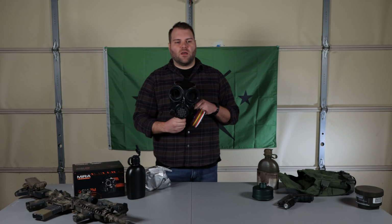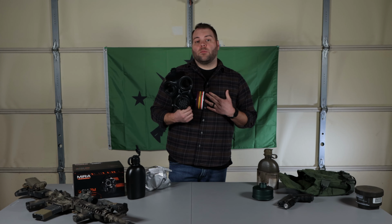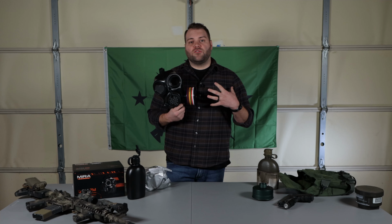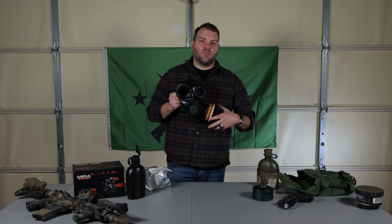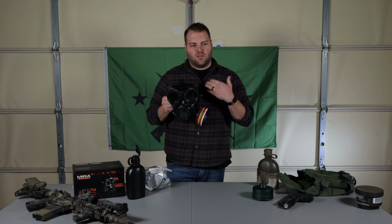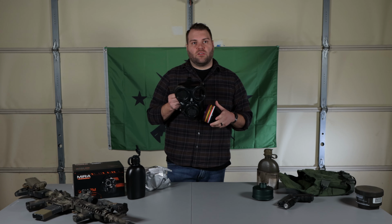I will say the one thing about wearing this gas mask and honestly any other gas mask is you're not going to be able to look down and see your body. So if you're doing any type of shooting where you'll be reloading or accessing gear on your body, you need to be training with this beforehand so you know where that equipment is and you're able to access it, because like I said, you cannot see your body. You might be able to see your waist when you bend over, that's about it.